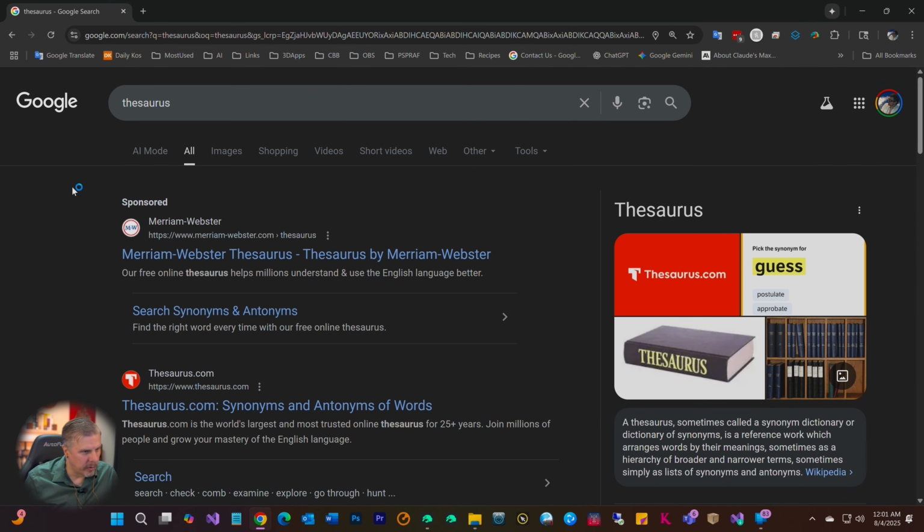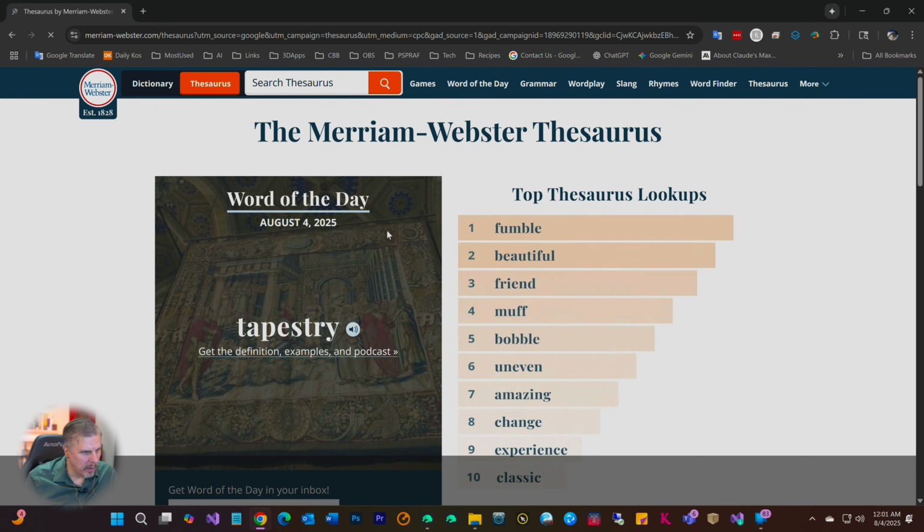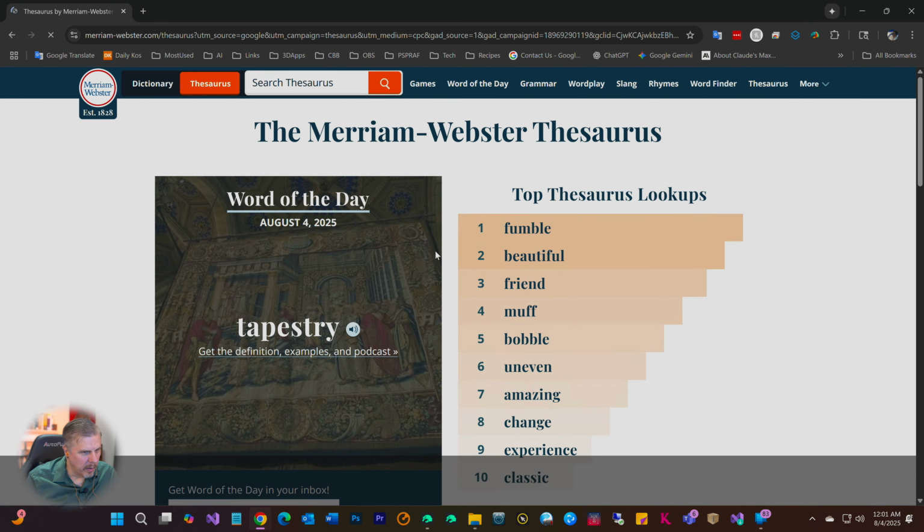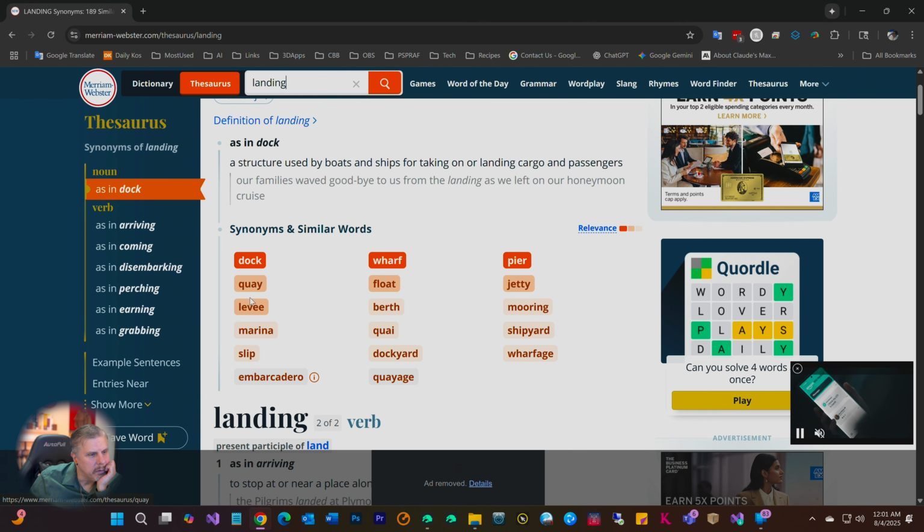Thesaurus. Landing. Float. Berth. Marina. Slip. Quayage. Jetty. Pier.